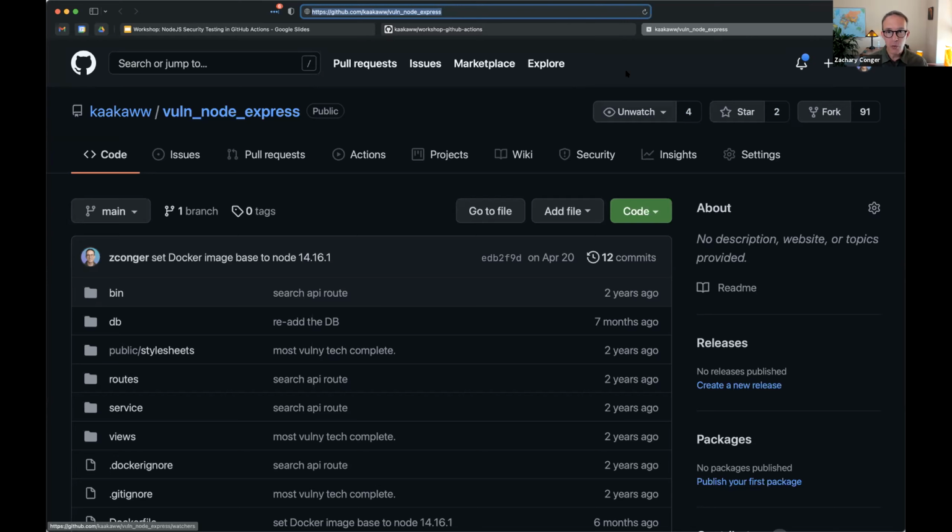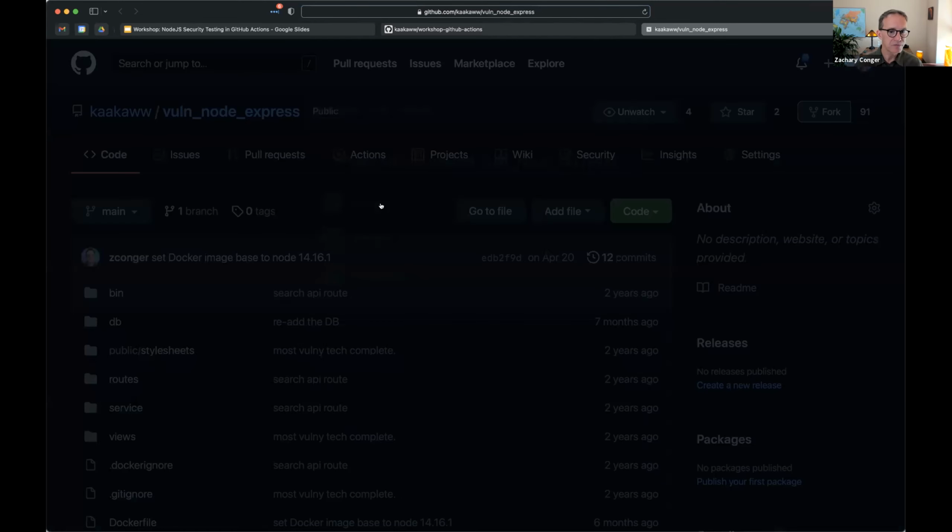Okay, so we're here in the Vuln Node Express application. This is the one that we are going to fork so that we can test with it. So just head over to this fork button in GitHub under Vuln Node Express and just punch that button. For me, I'm going to move it over to my personal organization.